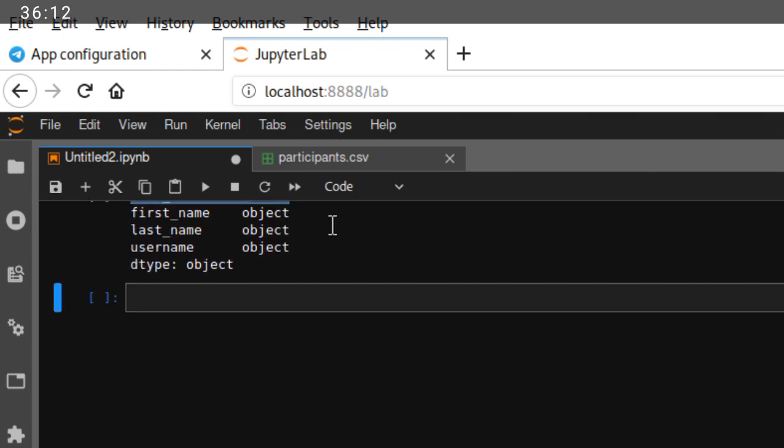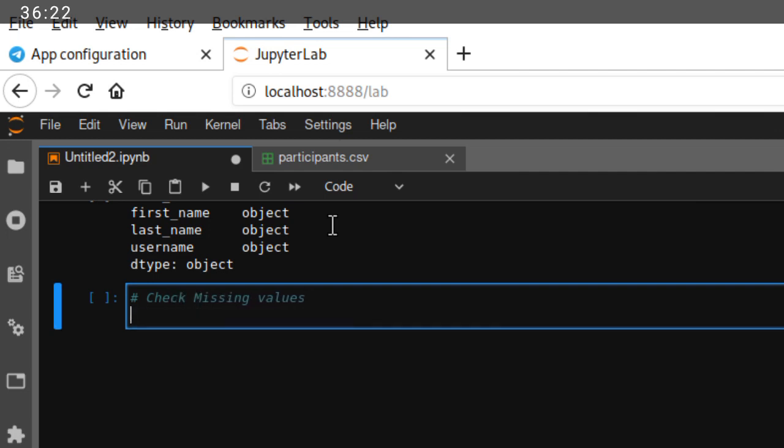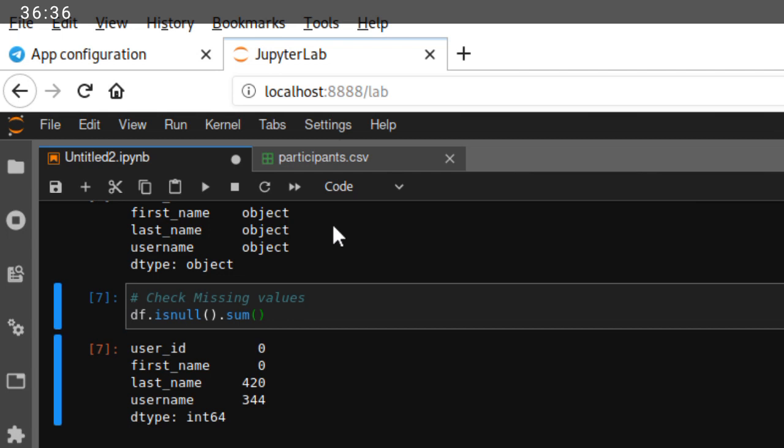Also we can check the missing values with df.isnull().sum(). How many missing values are in each column? From this data set, as we understand, for a Telegram user the first name and user ID are a must.